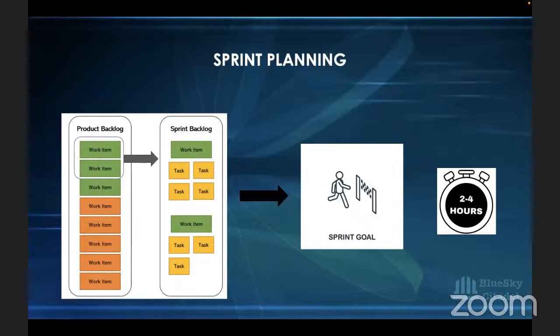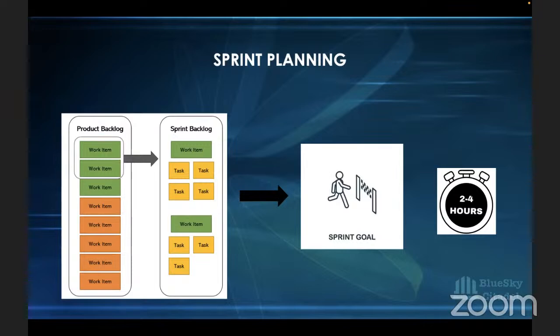After all of this, the development team will then define their tasks and create a plan on how they'll get the work done. So after they move the product backlog item from the product backlog to the sprint backlog, they define the tasks and get a sprint goal as well. The planning helps to make the team focused, and it is usually between 2 to 4 hours, depending on the sprint length. If it's a 2-week sprint, you can run your sprint planning for 2 hours. If it's a 1 month sprint, you can run it for 4 hours. Really, it depends on the length of the sprint.